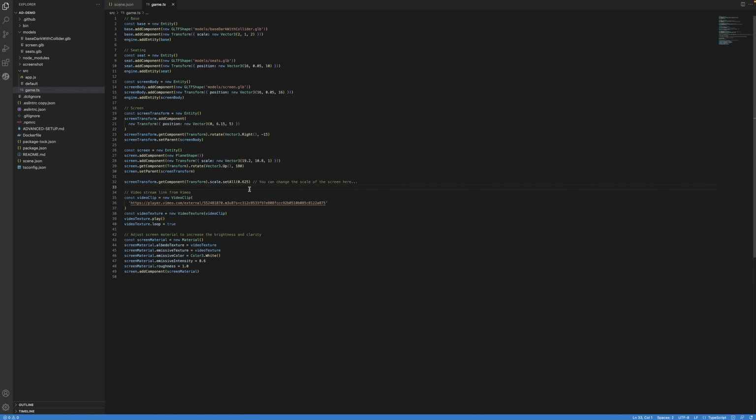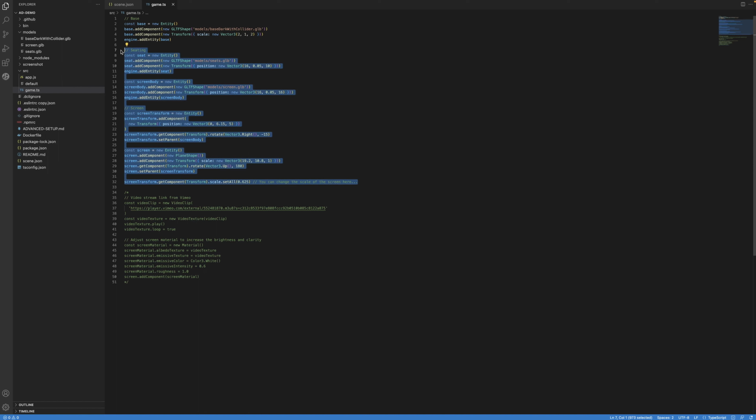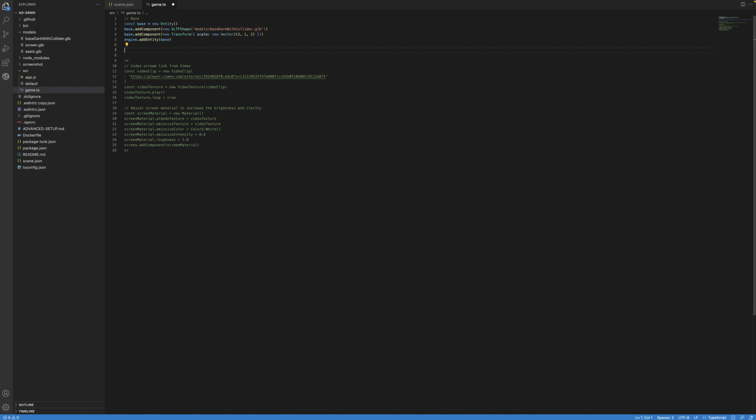And at this point, I'm actually going to get rid of almost all of this. We're going to keep this streaming example for later, just instead of rewriting it, hopefully. But I'm going to get rid of all of this. And I'm going to change the model being referenced here from the original that was downloaded from the default scene to the one that we exported from Blender, which is base.glb.